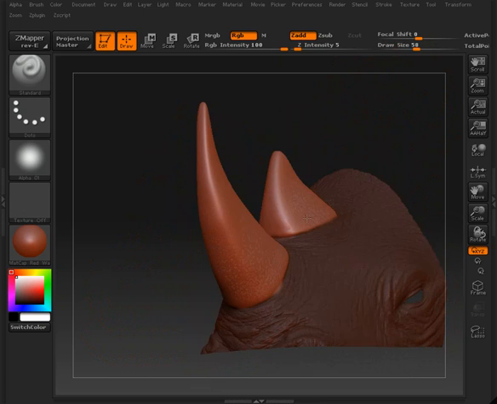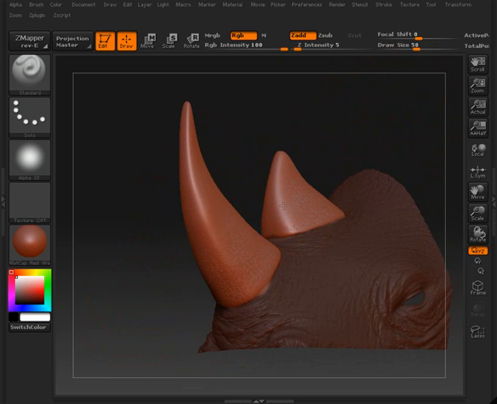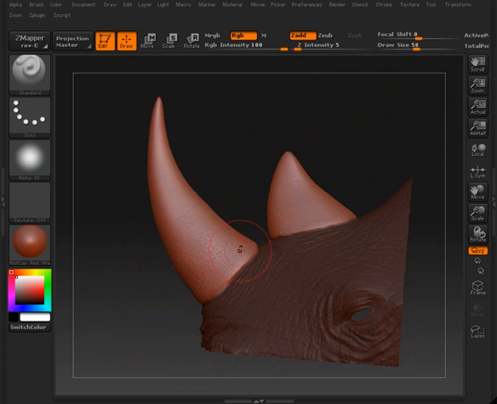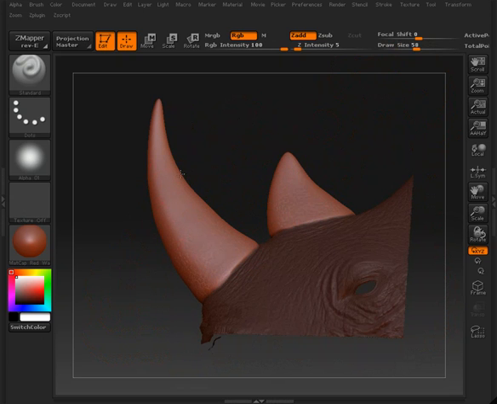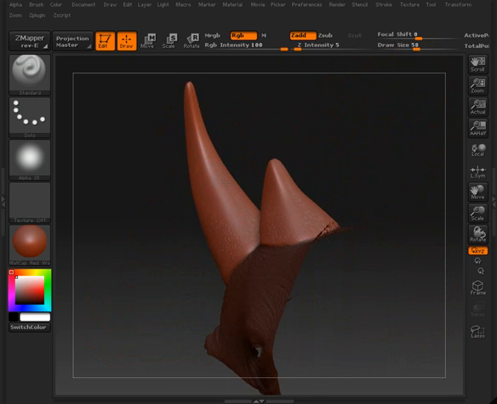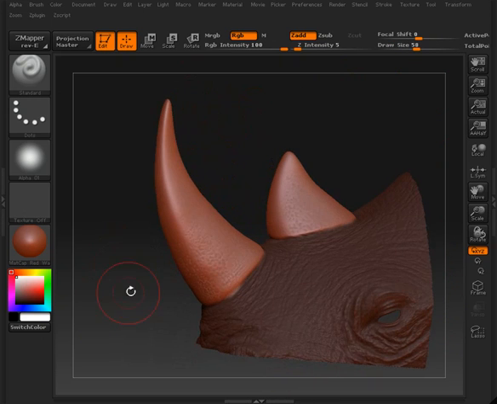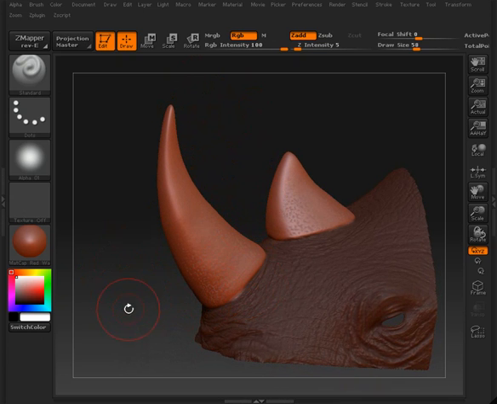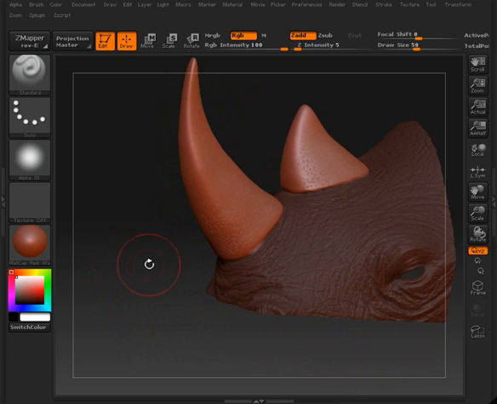A few lumps here, a few bumps there. There we go. You can see how that now looks a little bit more like something that you would see in nature. Not quite so perfect and artificial looking. As I mentioned, we'll come back and add a little bit more detail to this once we start to get into the texturing process.